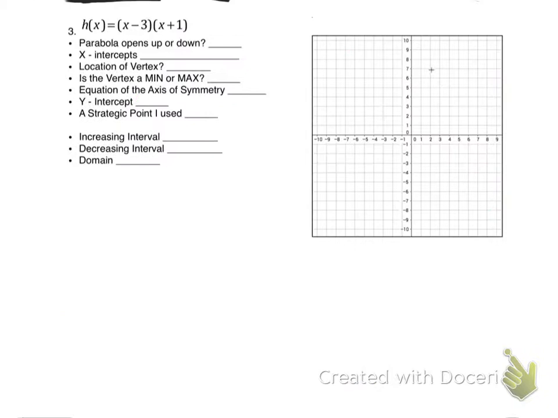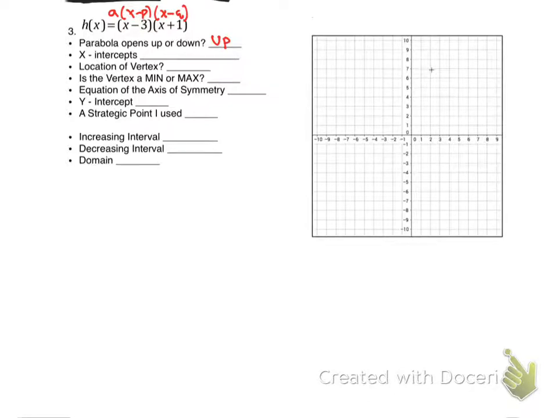Okay, we're going to go ahead and move on to intercept form. So intercept form, remember we have a out in front times x minus p times x minus q. Okay, this one is probably the most different one, but step 1 stays the same. The first bullet, does the parabola open up or down? We look at our a value. A there is a positive 1, so we know our parabola is going to open upward. So we're going to have that U shape again.